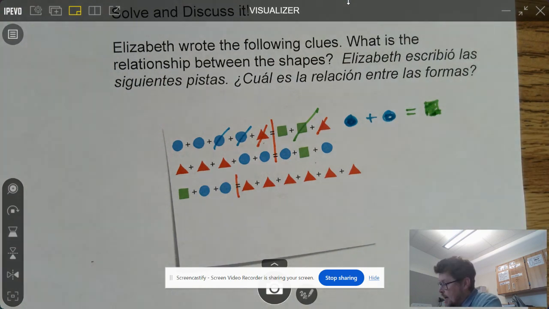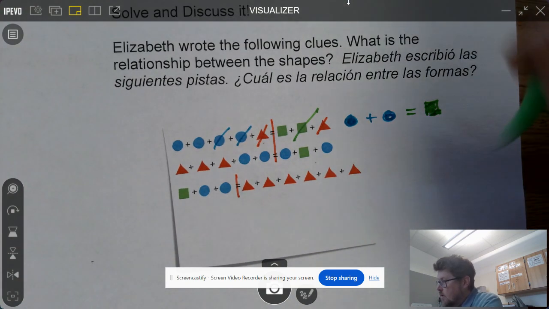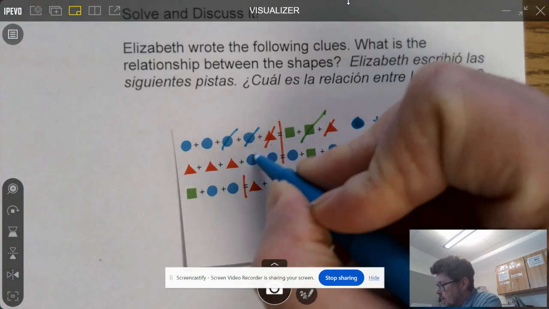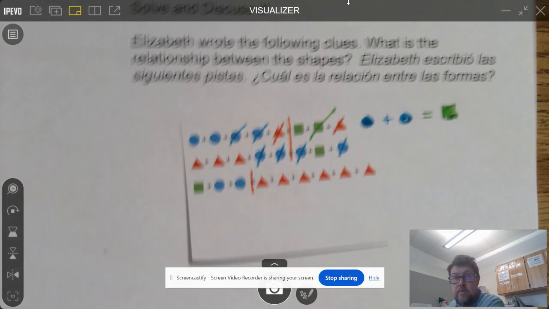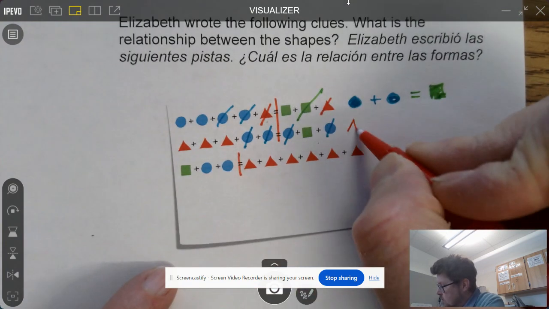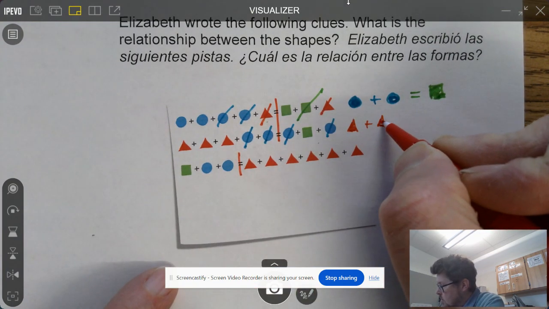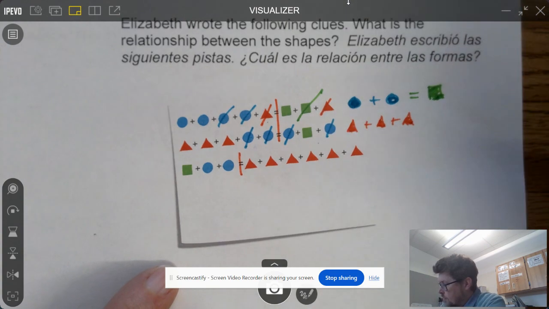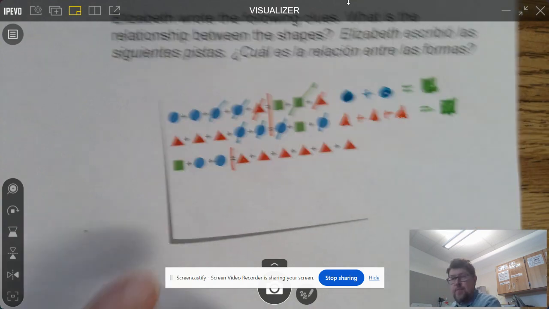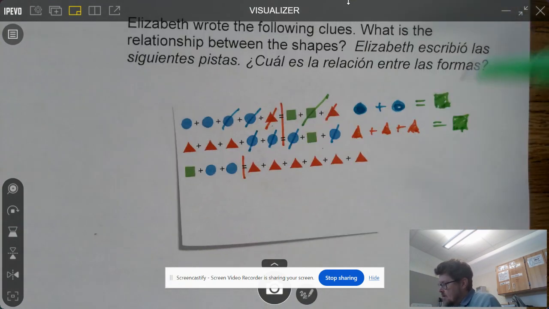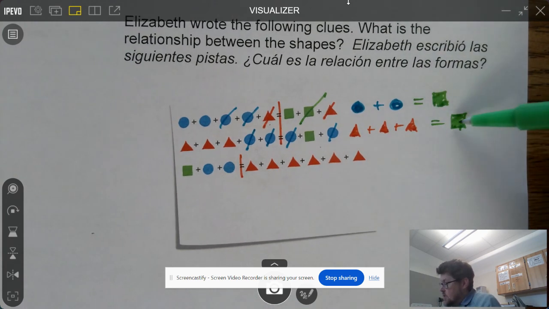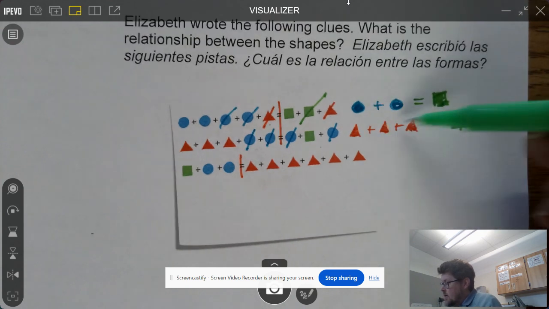Okay. All right. Now, let's do the same thing here. We've got two circles on each side. I've got a circle here and a circle here and a circle here and a circle here. We can get rid of those. So now we've got it broken down. We got three triangles left. And we can set it equal to one green square. Okay. So now we can kind of see that one green square is equal to two circles, and also one green square is also equal to three red triangles.